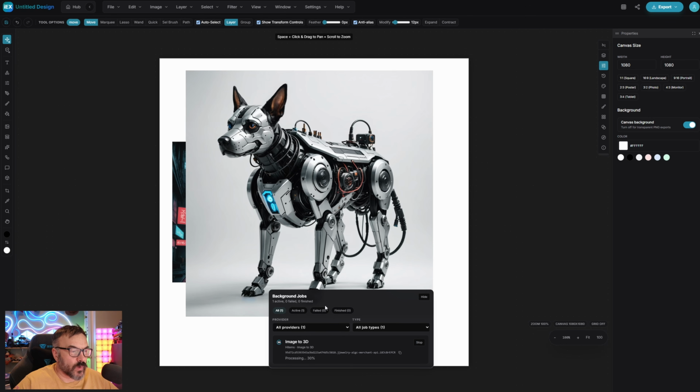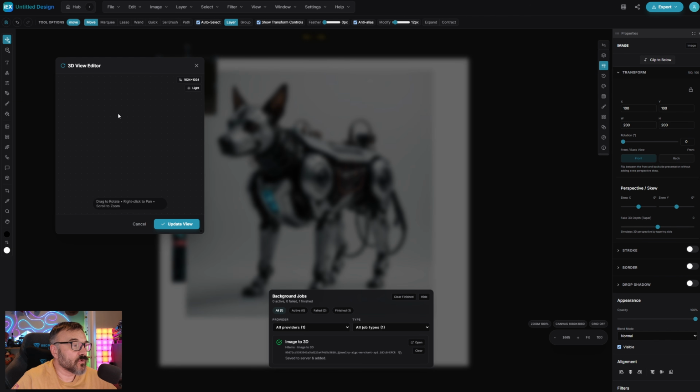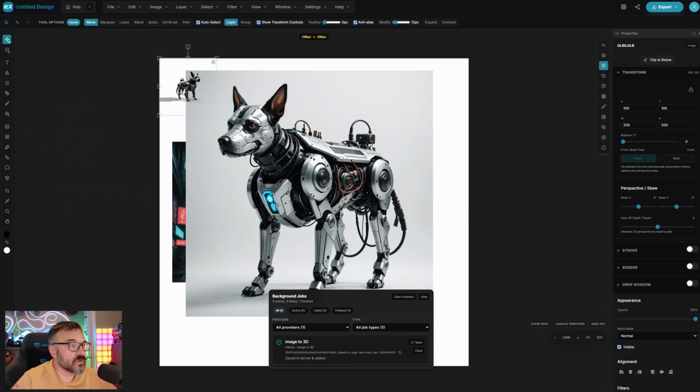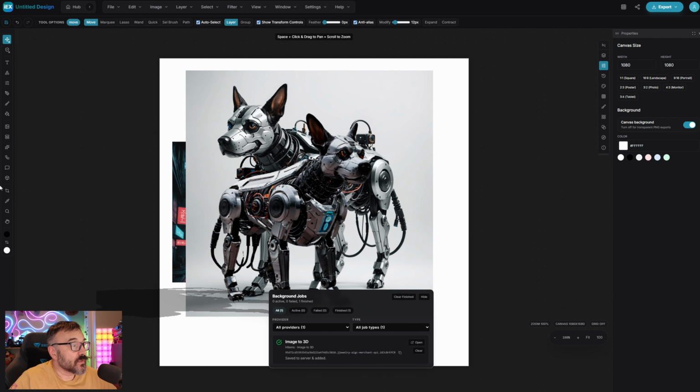Okay, so right here, you can see it sent our image and it's processing. And after a short wait, we have our image. So we can open here, and you can see we created our 3D dog model that we can position, update view, and there. I like this way that I can just very simply go and create models and images with my own services. I don't need to pay for usage. Okay, down below, we also have our crop tool, and this is all standard.